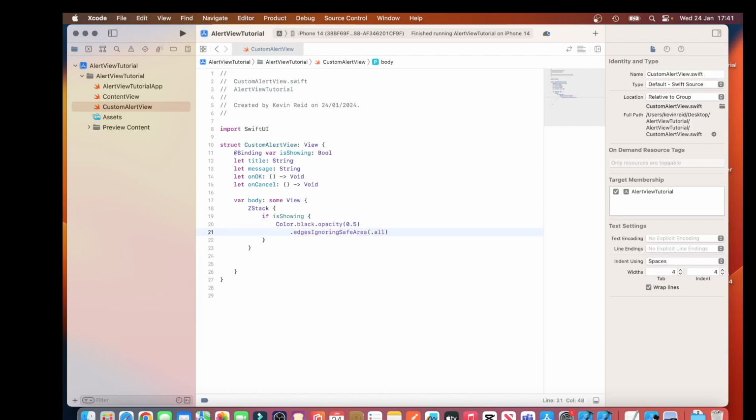So what that does on lines 19 to 21 is show the alert only if isShowing is true.